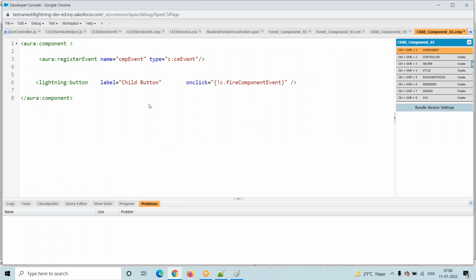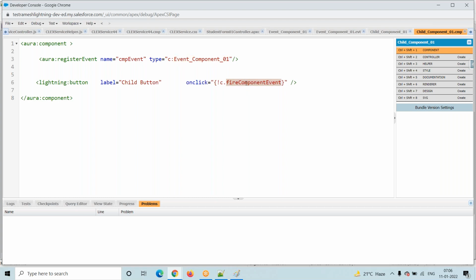So we are telling this lightning component we will generate an event here. The lightning component is asking which event you are trying to generate. This event. Whenever the user clicks on this particular button, we generate it. We are using aura:registerEvent. Name equals anything, it doesn't matter. Lots of events are there, so which event? This event we are trying to generate.